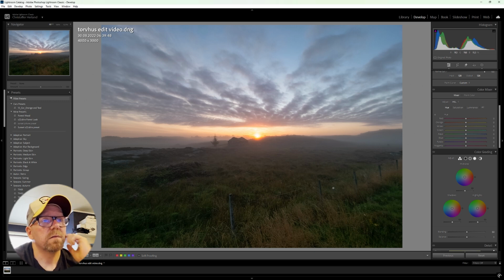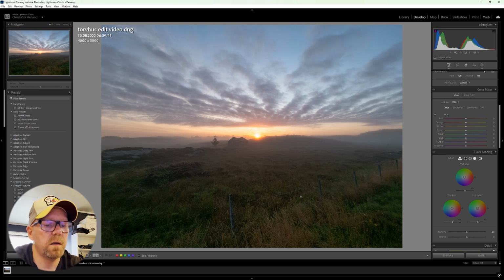Yeah, so when you process a photo, a good idea is sometimes to take a break and then come back and take a look at the photo, and then you see, oh shit, that's too much. Because you can get a little bit blind when you're doing this and over process stuff. I've done that plenty of times. So I just want to do a subtle processing edit video today to show you with small tweaks how you can get a nice photo.